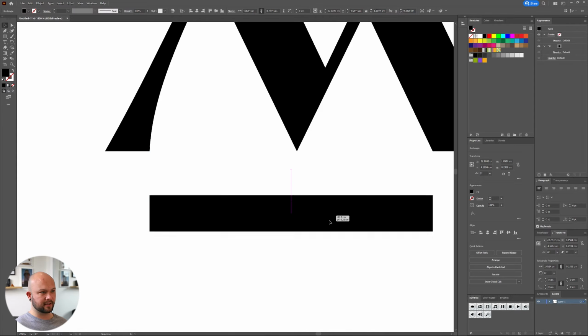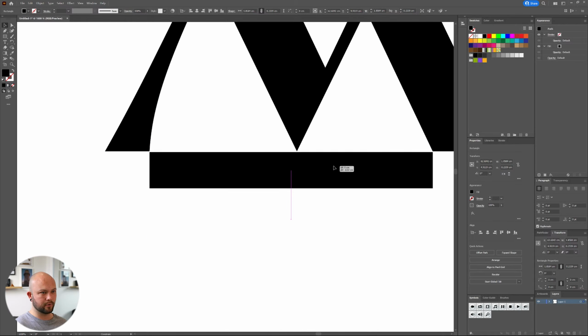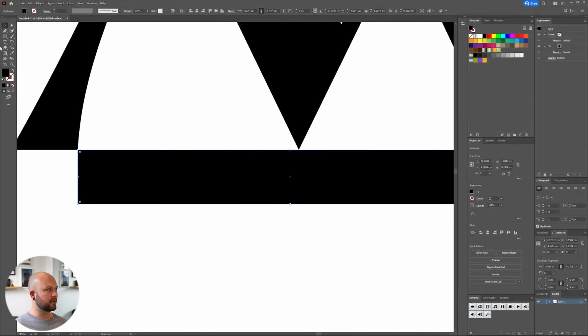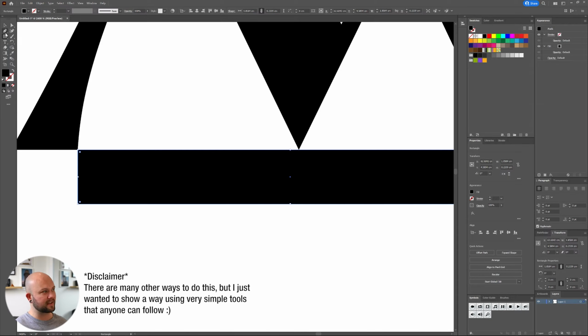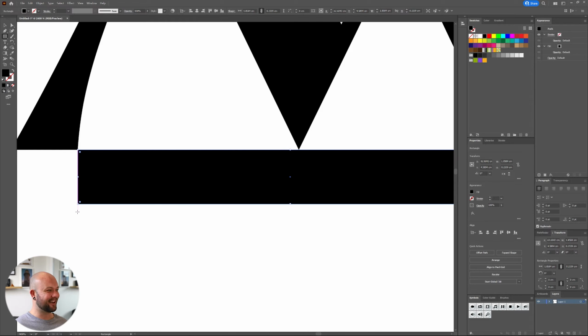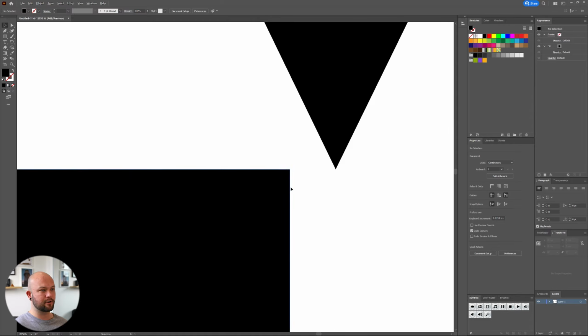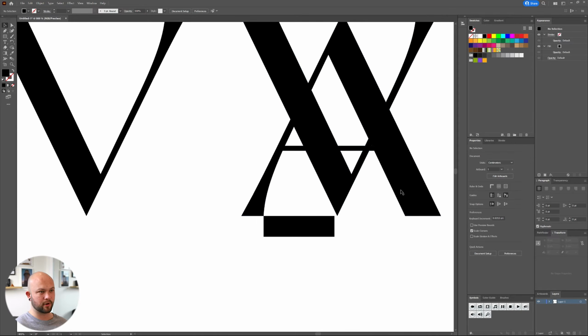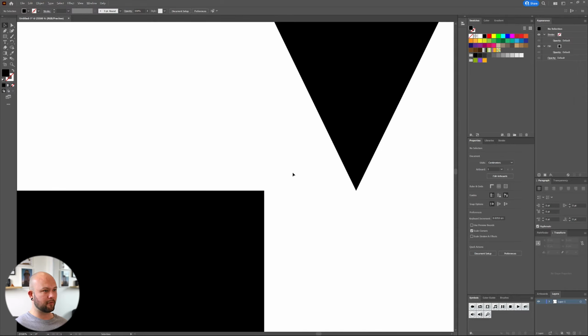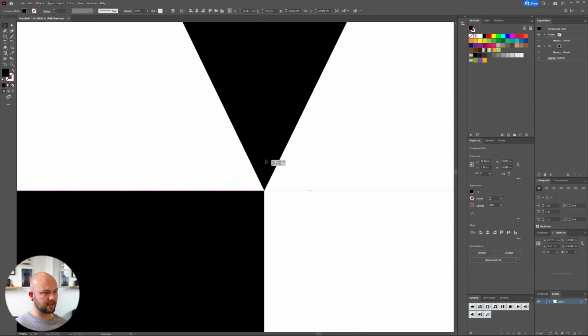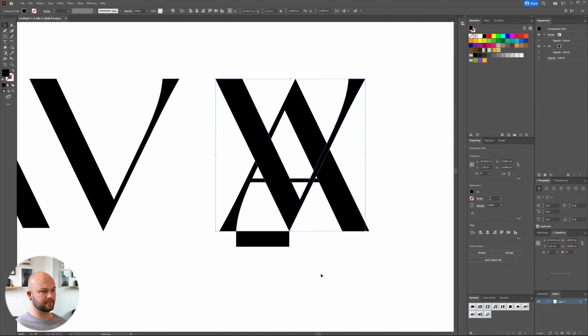So I know that this here is this whole length. So all we need to do is get half of it. Another really simple way, this isn't probably the best way, but it's how I'm doing it, so deal with it, is just come here in line with this little section here, click and drag, and we're going to go to the halfway point, boop, and it will auto lock. Because it's locking, you know it is the correct measurement. You can then get rid of the big box, and we now know that this edge here is the center point of the A. So we can just grab our V, hold Shift and drag, and line him up, and we'll click somewhere about there. There we go. And now we know that's all centered up.